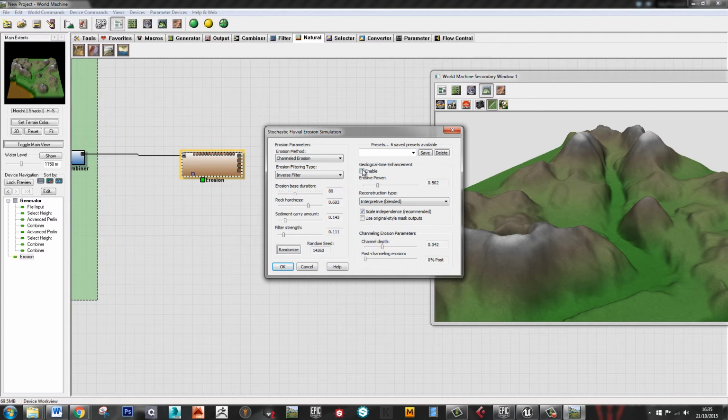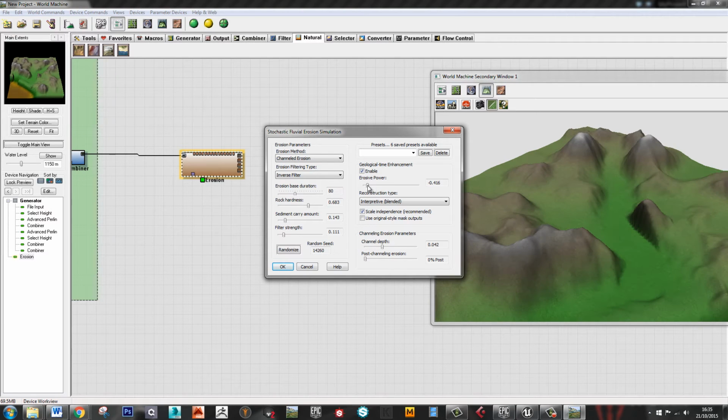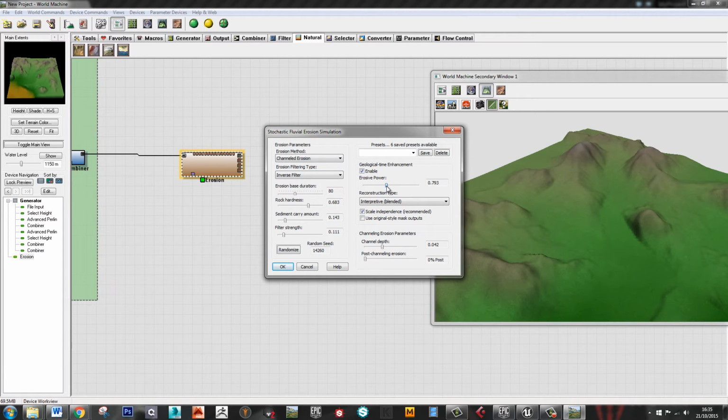And then we've got this geological time enhancement, and this just forwards all of this stuff on by years. So this might be after a few thousand years, and then this is after a few hundred thousand, and as we get up here, this is how it's going to look after millions of years of this erosion.